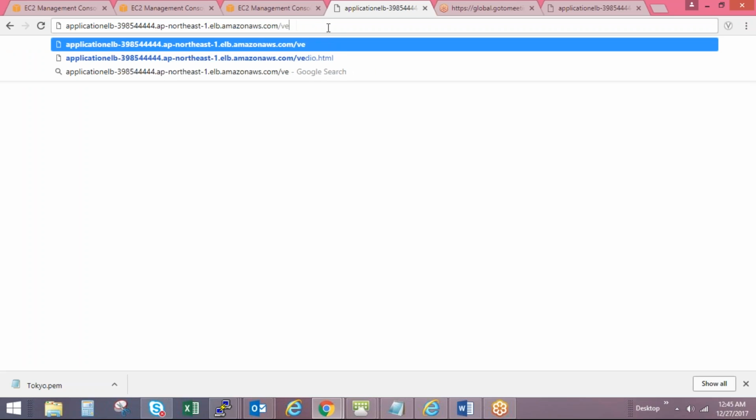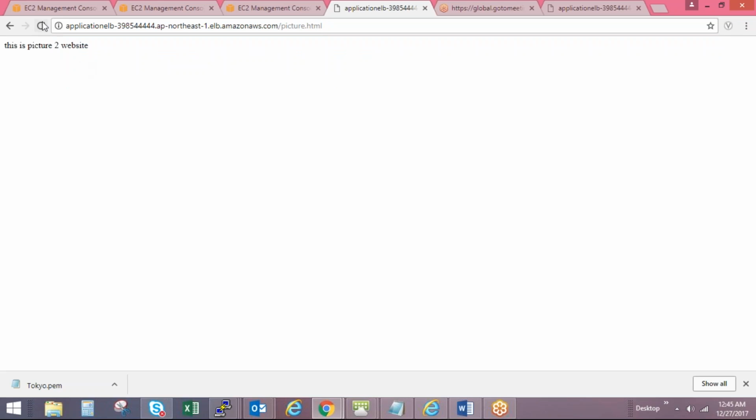If I give the picture website name, picture 2 website, picture 1 website, picture 2 website, picture 1 website. So it means the traffic is distributing to all the servers behind the Elastic Load Balancer. So this is the high-level hands-on demo on the Application Load Balancer.